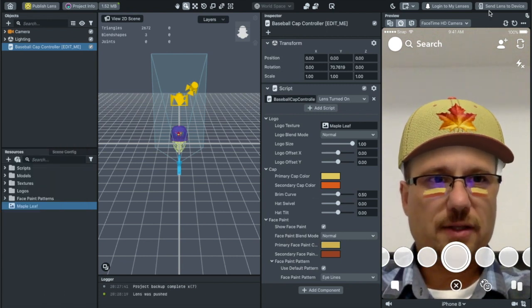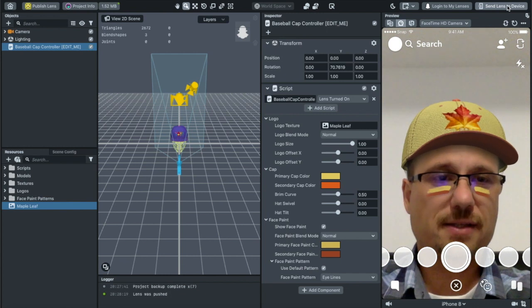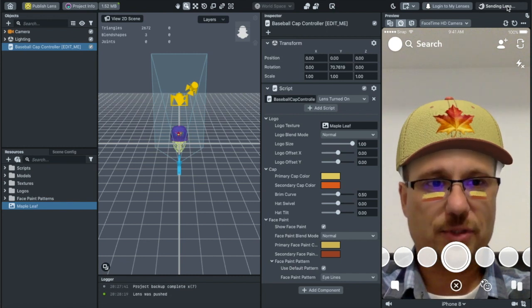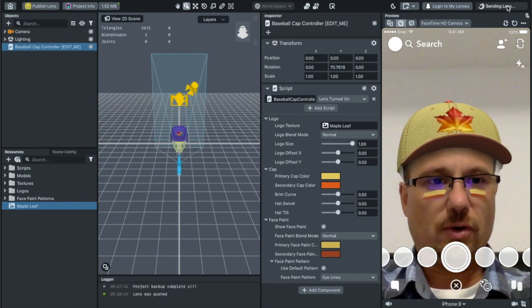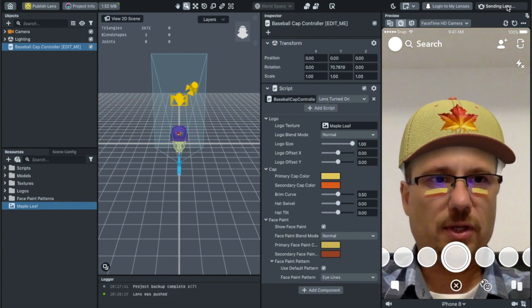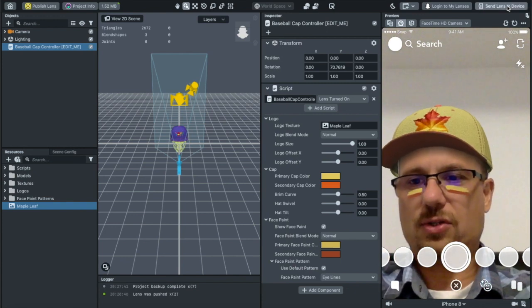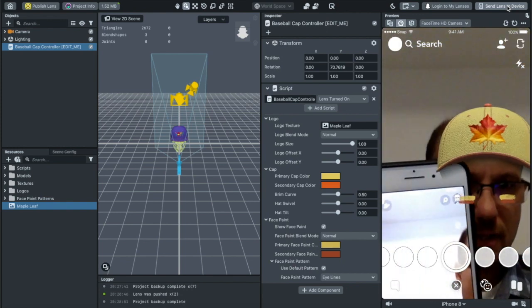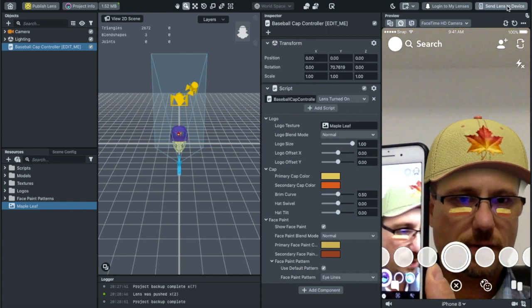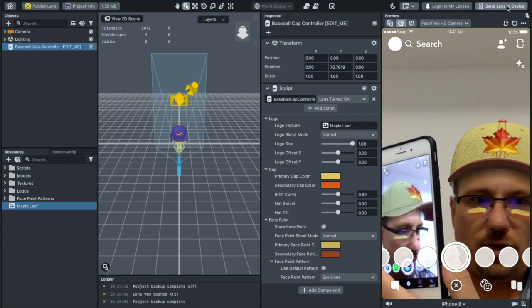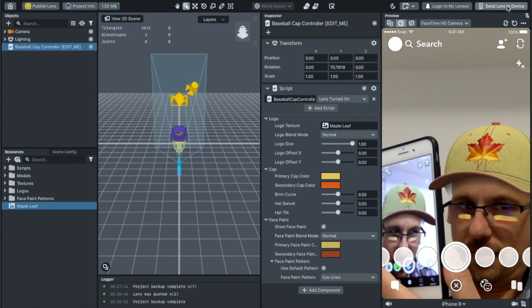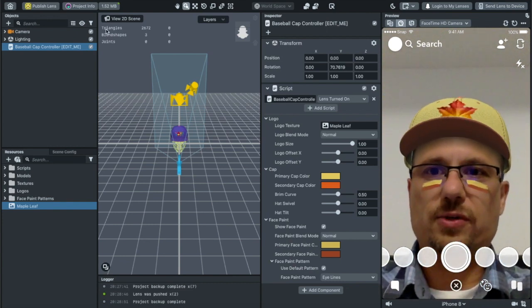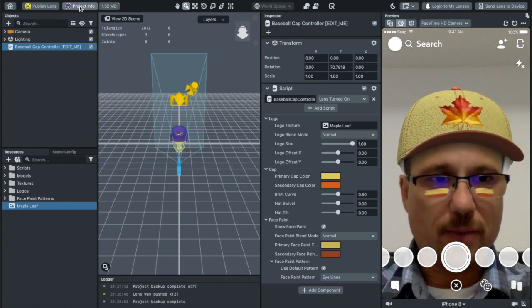And after you've done that, you can send the lens to your phone to test it if you'd like. You will have to link it with your phone first. You have to open up Snapchat on your phone or your mobile device, and you're going to have to scan the code in order to link it with your device. And after you do that, you should be able to see the lens on your phone as well. Right? If it looks good, if you like the way it looks, then you can proceed to the next part, which is to get it ready for publication.